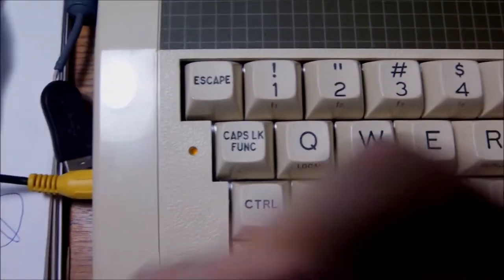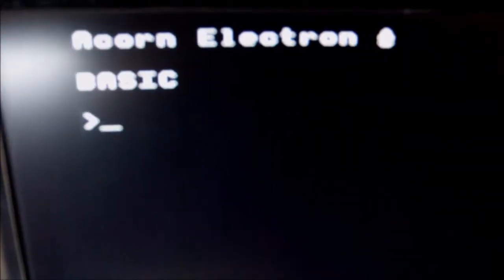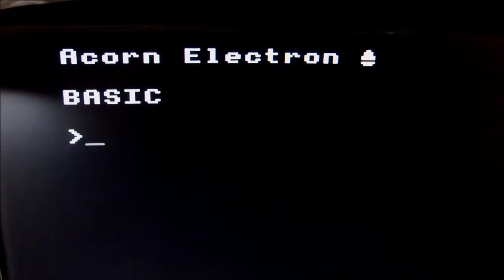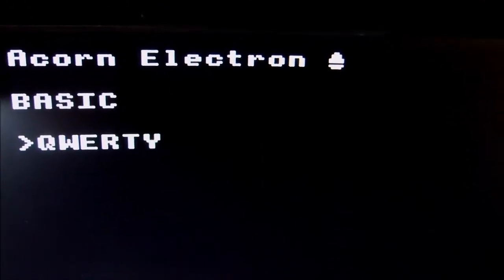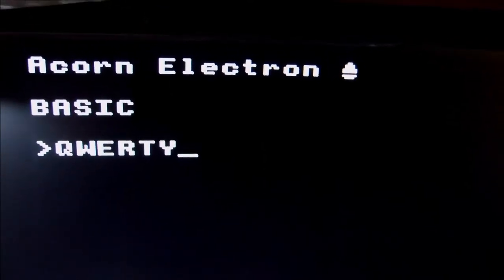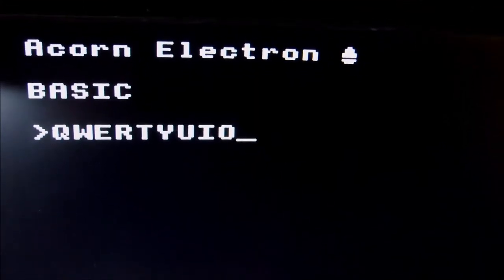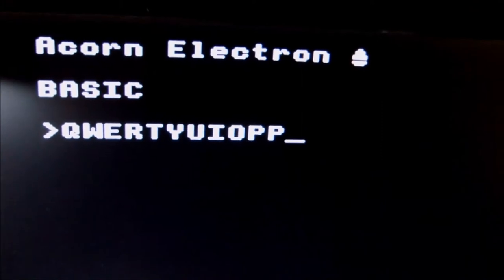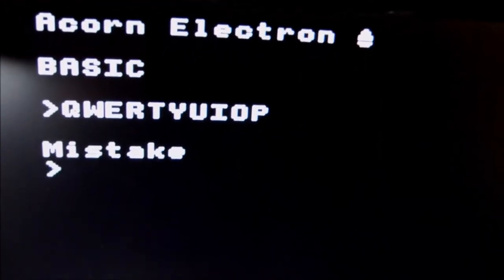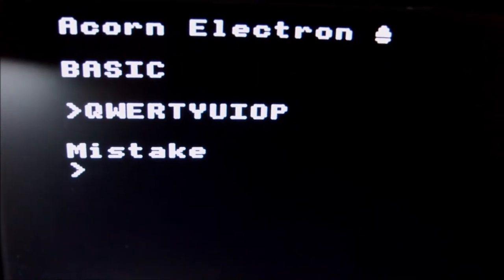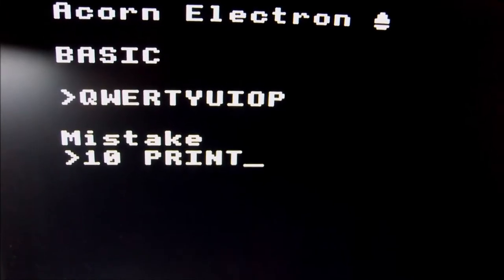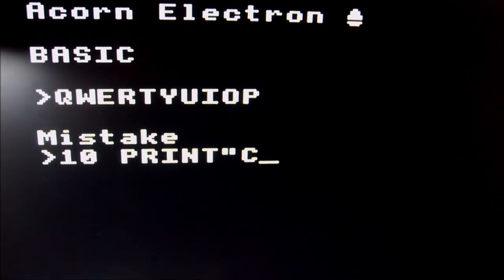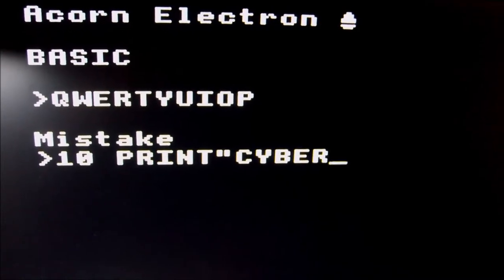A tiny little yellow LED comes up every time it's powered on, and we have the right boot sequence and signal on the TV, and I'm very happy with it. So it doesn't look good only from the outside, but also it looks like we have all the keys working and everything. Now I'm going to hit some keys and then write a silly code again to check that the basic can actually output the right things. And I guess we are fine. The computer is really in great, great condition.